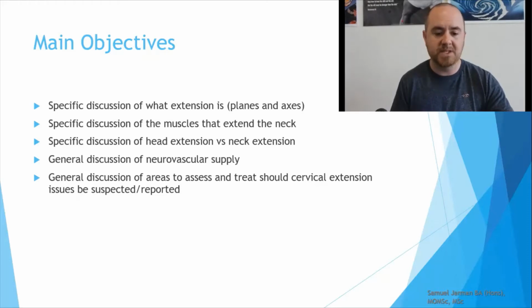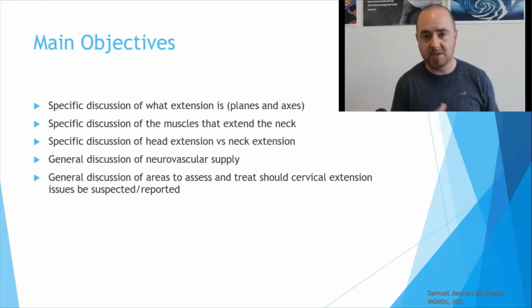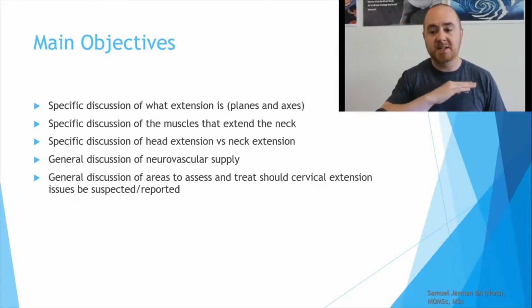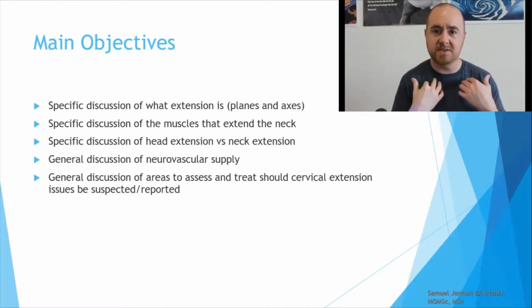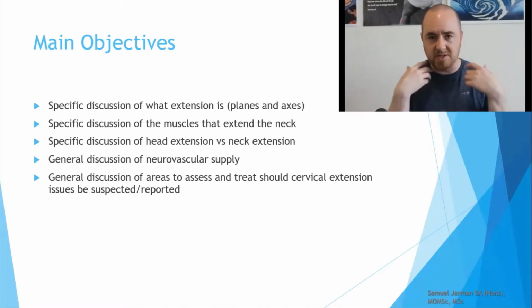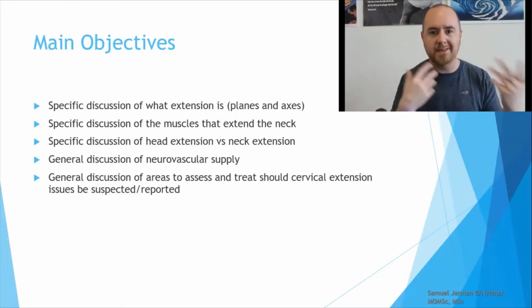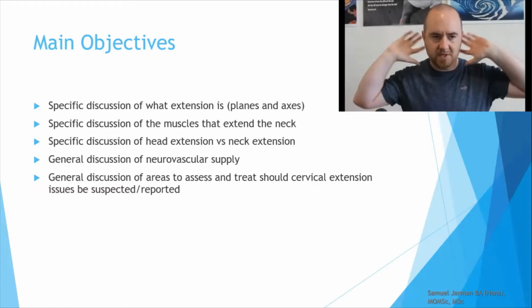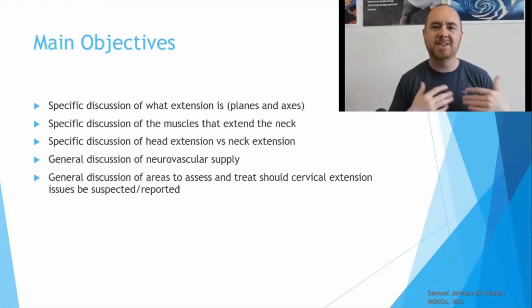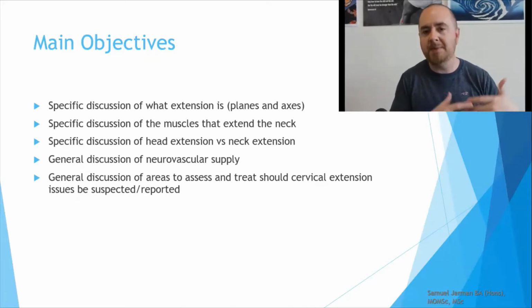Now, in talking about the areas to assess and treat, just a very simple giveaway: anything, as I've said before, basically above the clavicles, you're considering the same stuff almost all the time, right? So you're considering the clavicles themselves, the first two ribs, the neck generally, the SCM very specifically, the head on the first cervical, and the cervicals generally. So all the musculature, all the bones, you're considering those very generally. You will assess those in some way, shape, or form, and then you would treat what you found, regardless of what you thought was going on. But those are the things that you will consider.